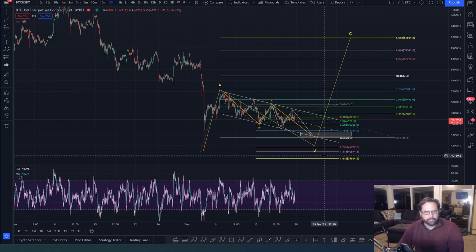A couple other Elliott wave guys I'm looking at are looking at something similar. Now with so many people seeing the same thing, we've got to be careful, because a lot of times when we see the same things, they've got to do something to shake us out. They've got to do something to make it difficult for us so that it's not easy money. So be careful for something hard. We could come break this low down here, and that wouldn't change things really. It really wouldn't, in my opinion. It might change how high this wave goes or not.